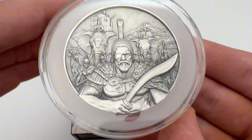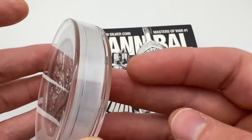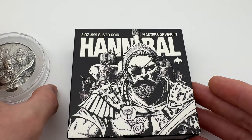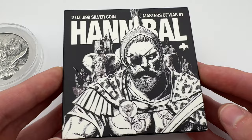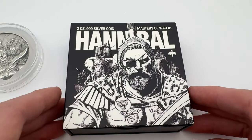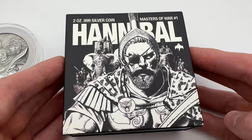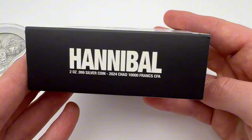Before we get into more detail on the coin itself, I have opened the capsule ever so slightly before the video to make it a little bit easier to show you. The capsule is very very secure — we'll talk about that shortly. The coin comes from Spectres, it ships from Singapore, and they do worldwide shipping sent by FedEx. I think it was sent on the Saturday and ready by the Tuesday here in the UK, so very quick shipping.